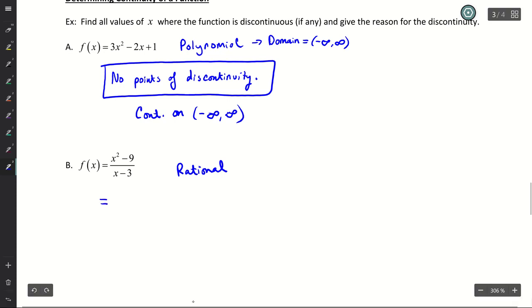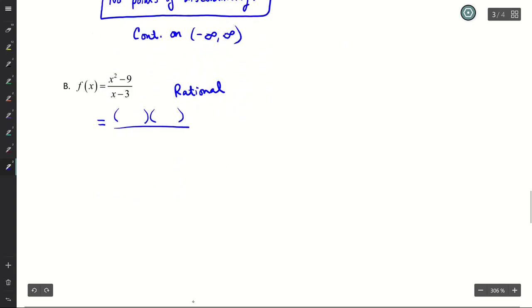And let me show you what happens here. If we factored this function, which we wouldn't have to do if we're just talking about domain, we notice that the top is a difference of squares. So this is x plus 3 and x minus 3. And once again, emphasizing, if you're talking about domain, you don't want to do this because for domain, you're only interested in the denominator. But if we're thinking about the function as a whole, like if we're trying to graph it, then we need to consider both the domain and also this thing I've indicated, and that's where the graph has a possible hole.